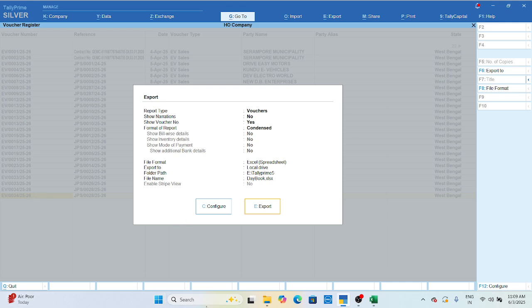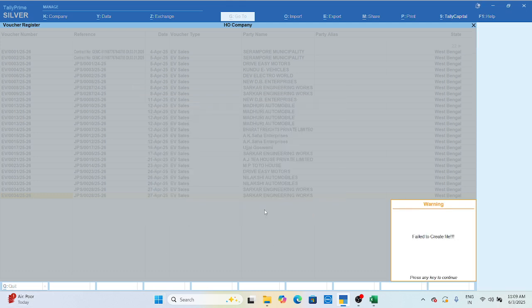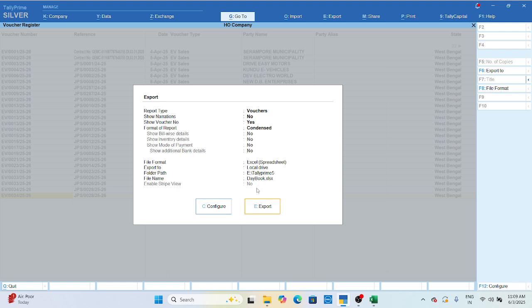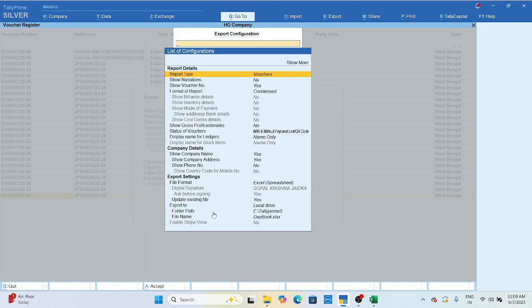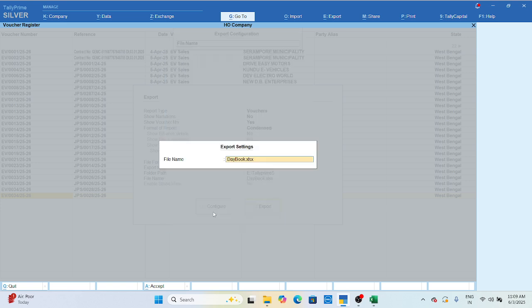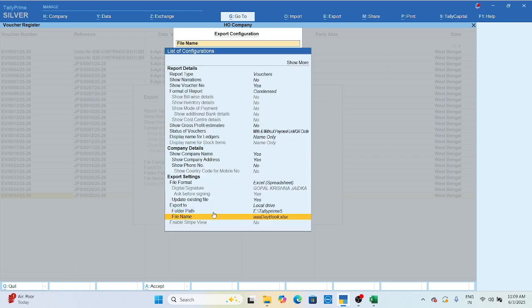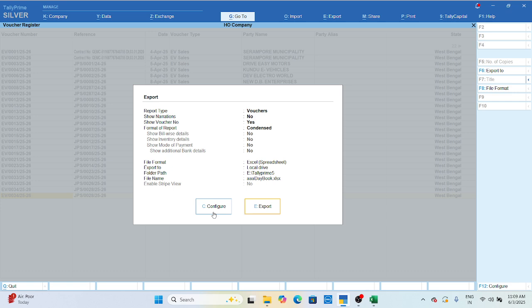Export it. Sorry, change your file name, just file name as daybook, and export it.